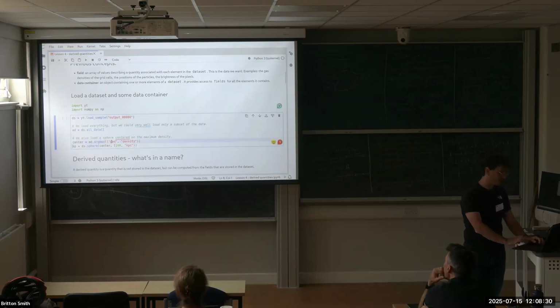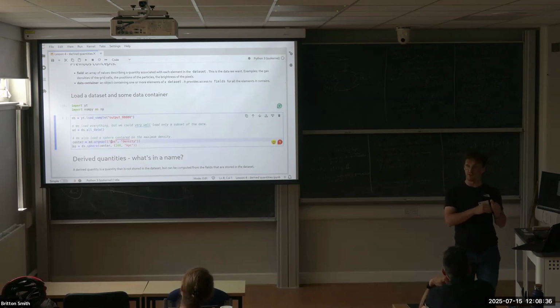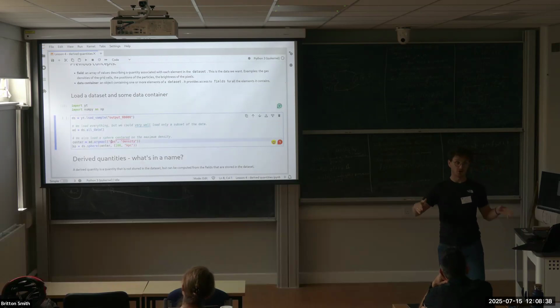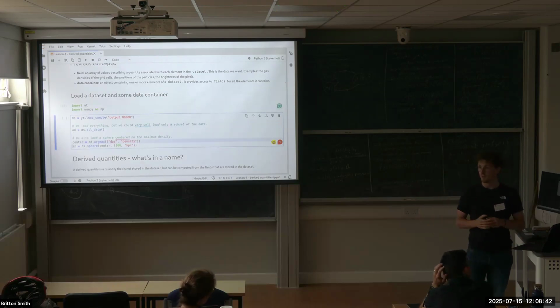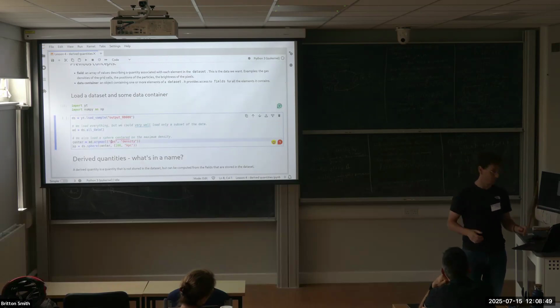Again, that is typically an operation you don't want to do in a real case situation because that requires reading the entirety of the dataset to find the largest gas density and then just to return one number. If you're doing a galaxy simulation and you know the position of a galaxy, then use that position. If you do something else and you know you have a point of interest, just do it. But in my case, I don't know because it's just some dataset that I downloaded.